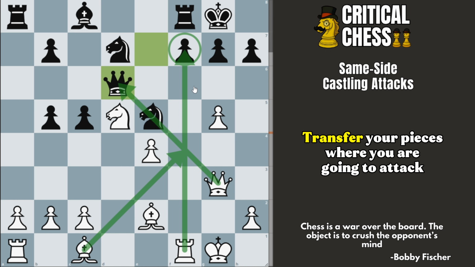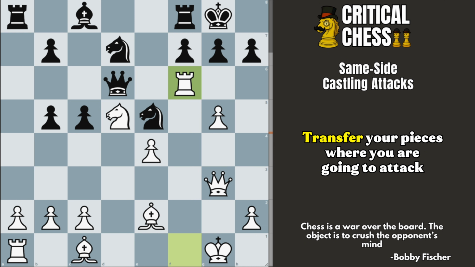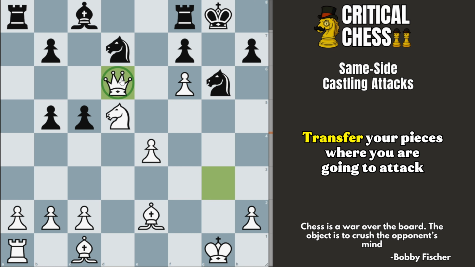And in this case, that something comes in the form of rook to f6, a phenomenal move. After rook f6, the rook cannot be accepted because then you would get checkmated or you have to give up the queen. So this would of course be winning for the white pieces.